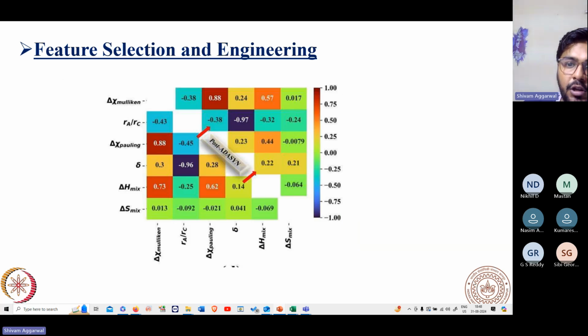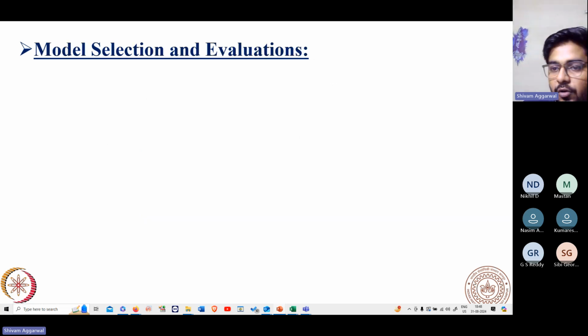This is the heat map they got before the editing was used, and after that they used the editing. So the data which I have used is the post-editing data. They have done the editing part on the data, and then we are going to use that data for the model.